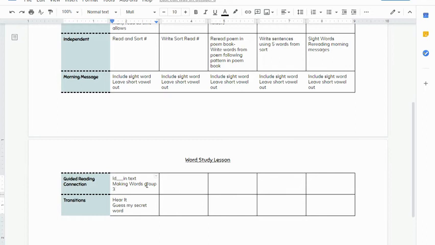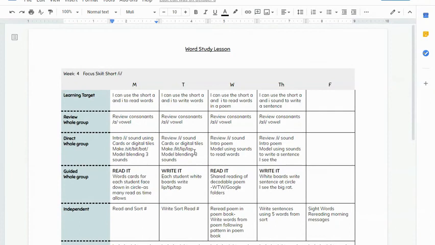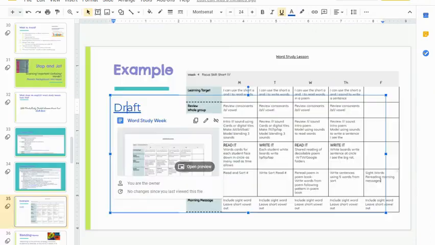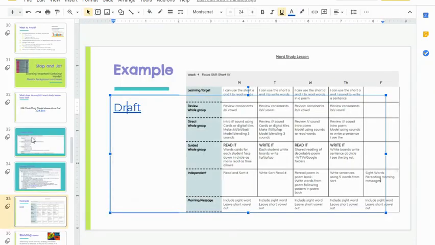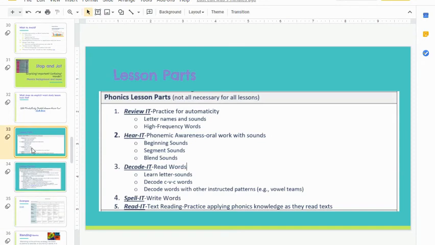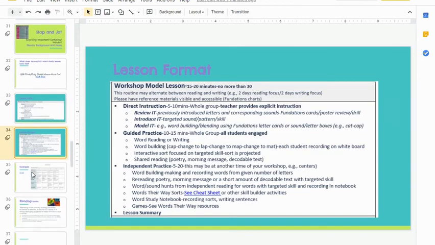And then you're going to do some of that hear it in your transitions throughout the day, like guess my secret word, lots of fun games that you can do in transition time. So that's a model of what it could look like using this kind of outline.